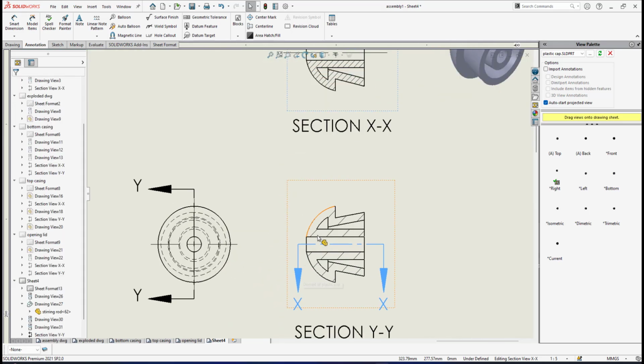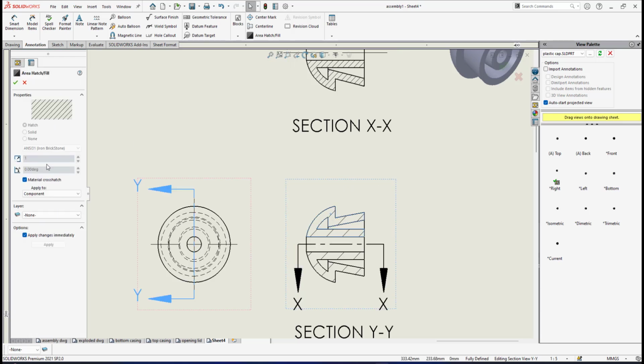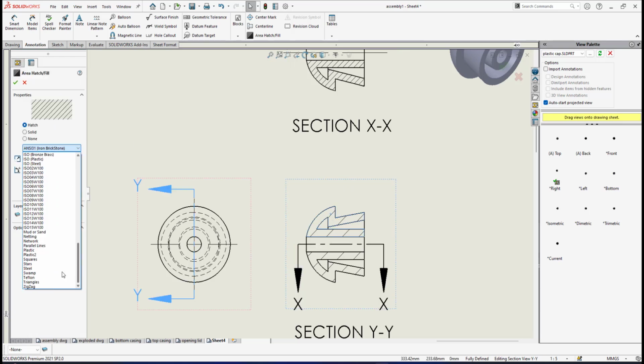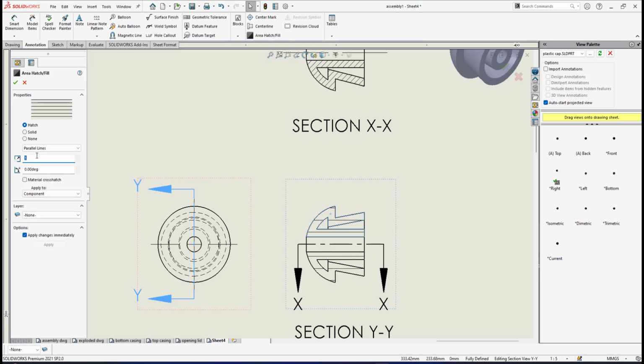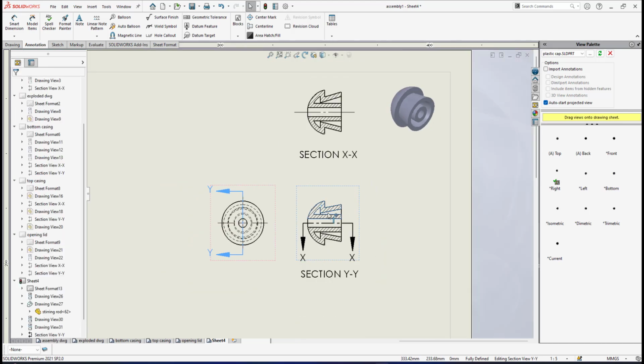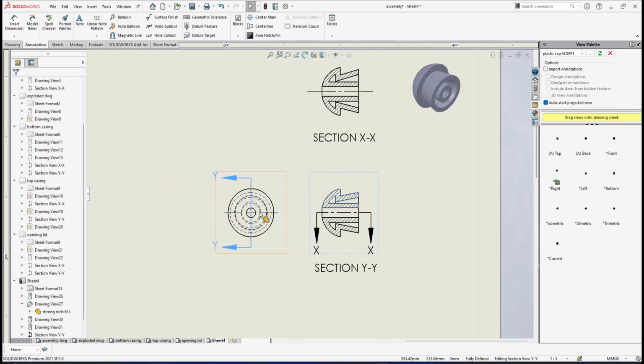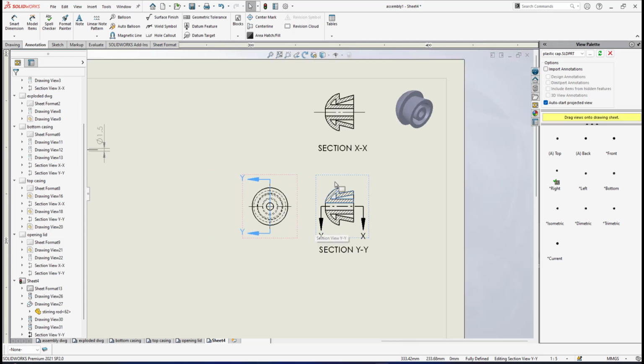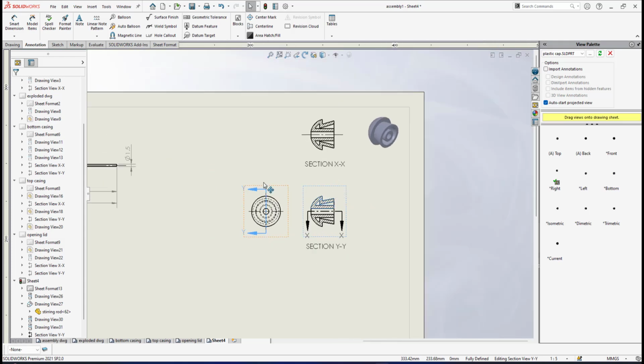Same goes for here. Now I will do the dimensions.